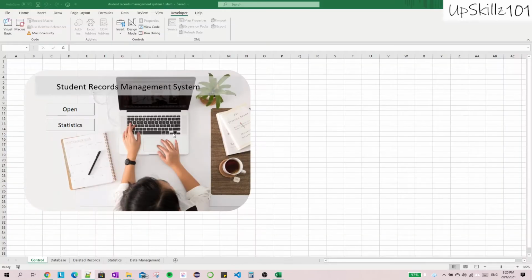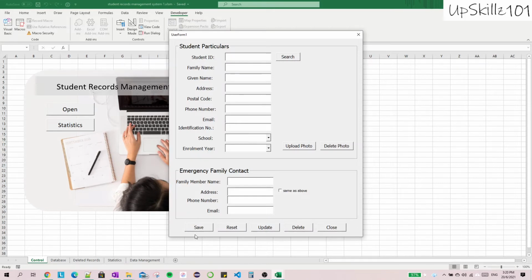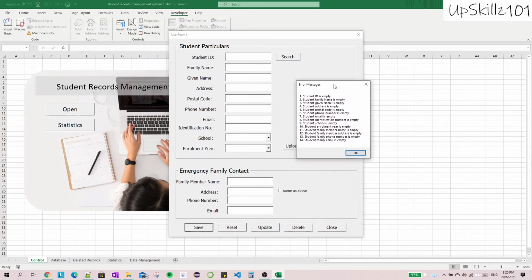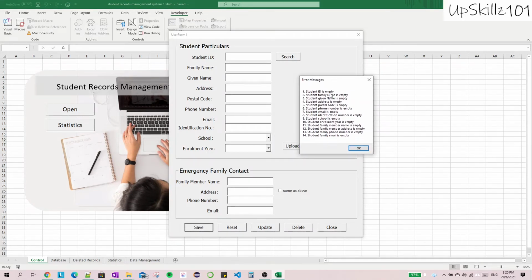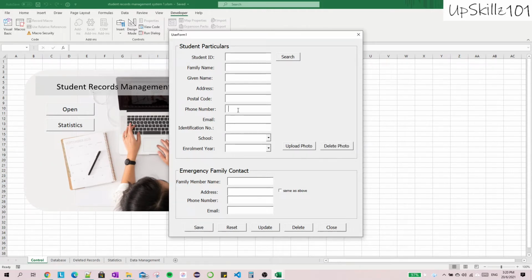Let me minimize. Let's try this out. If I save, you see a bunch of errors. ID, family name, given name, address, postal code, phone number, all the others. If I, let me put in a phone number and family name.